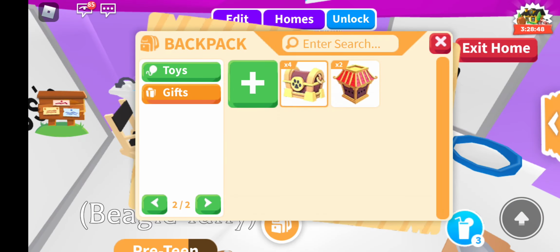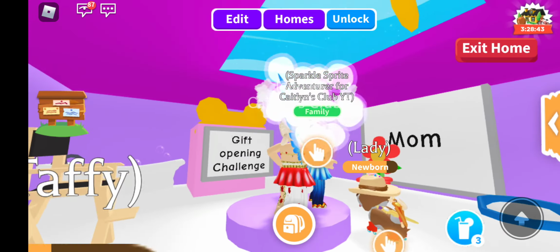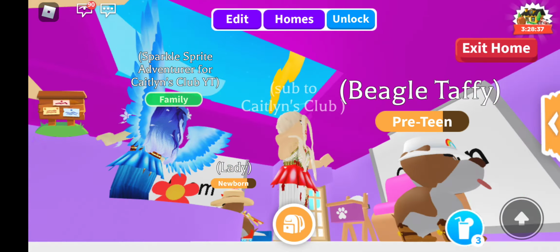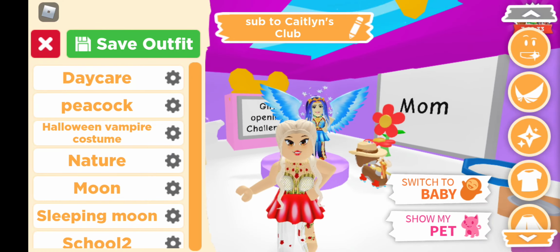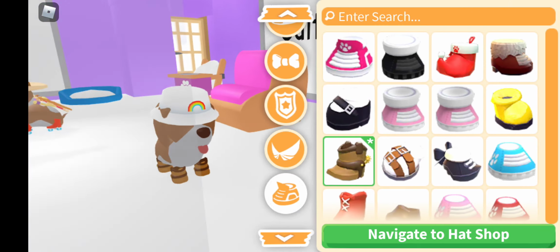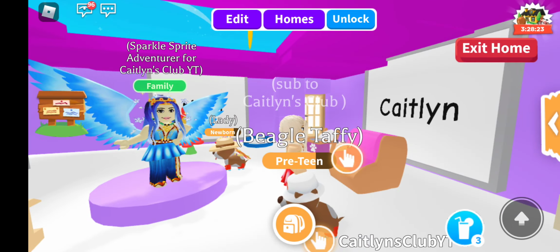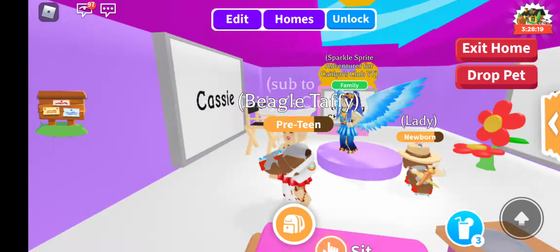Okay, I'm going to open mine in the air. Let's see what I got. Rainbow bucket hat! Oh, yes! That is so cute. Oh my gosh, look at that. That is adorable. Let's see. Pet. And then we have to put the rollerblades on it. Yes! How cute is that? Yes! They're ready for going to the park or something. Yes, they're ready to be an adventurer!